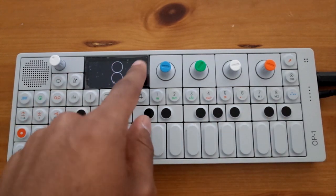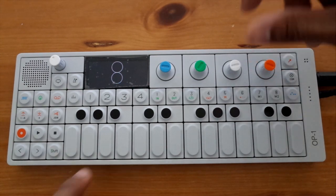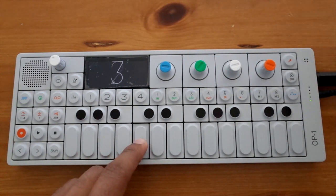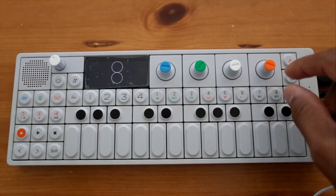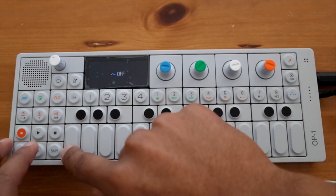So now I've got those 8 hits. Now when I hit this red encoder to basically put the recording in hold mode, or I can just hold down a button and it'll start it up. It's all off. It's too slow. So in order for this recording to play correctly, let me turn the sequencer mode off, so I can hear this again.